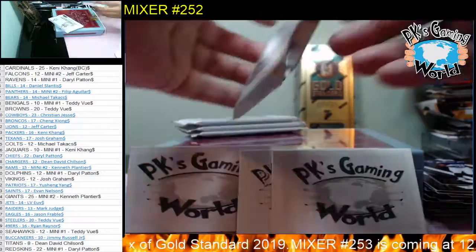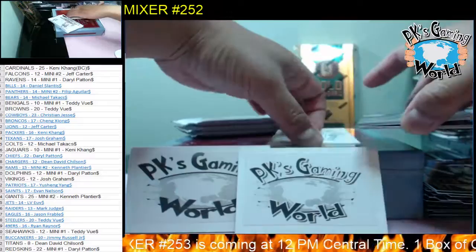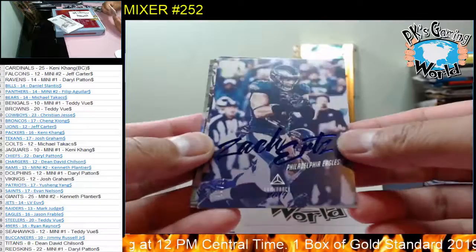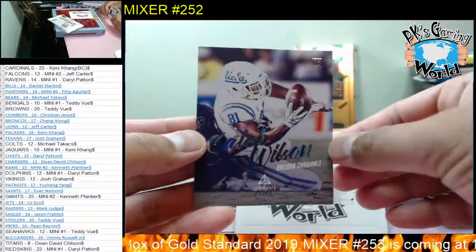Pack one. Empty pack. All right, got Antonio Brown for the Raiders, Luke Kuechly, Joel Mixon. We got Zach Ertz, 96 of 99, blue for the Eagles. Josh Rosen, 57 of 275 for the Cardinals. Mike Ditka, Miles Sanders, Brian Burns, and Cabe Wilson.